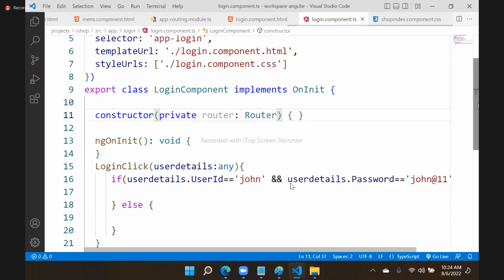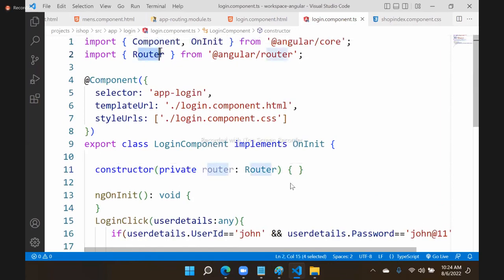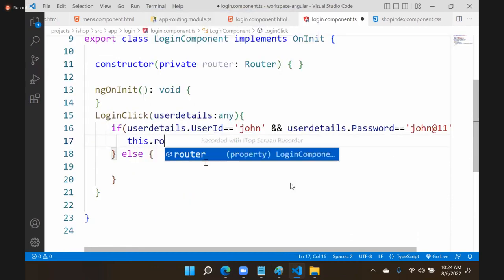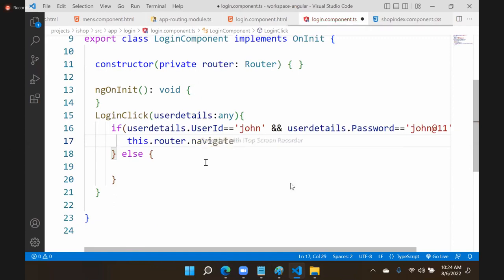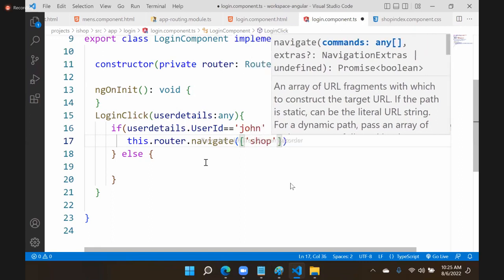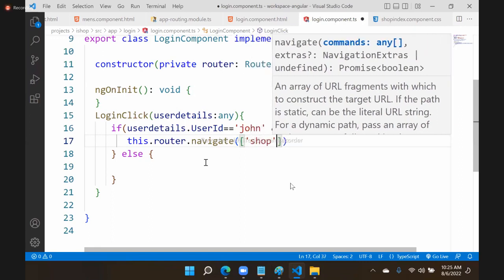We have a router service. You have to import this router service from Angular router library. You see this.router has a navigate method. You have to tell where to navigate. Where to navigate? Shop. That is the path name. That's it.